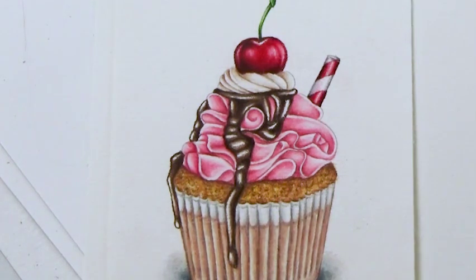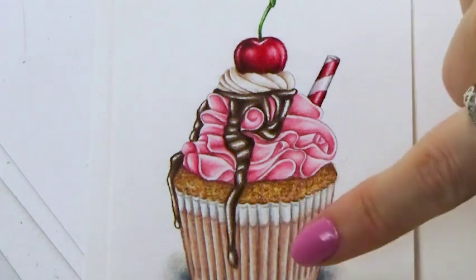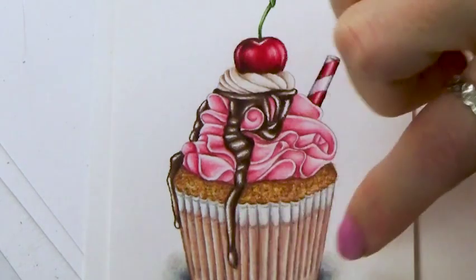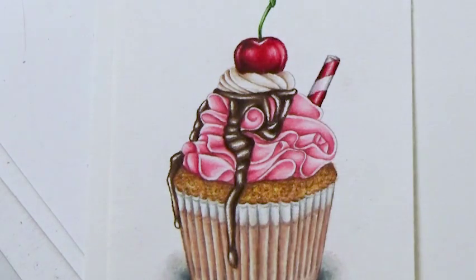Adding in little details like this is what makes your coloring look more realistic, because a lot of the time people come in and just color the wrapper in any color they like, but we know in real life when we make cupcakes, you can usually see through the wrappers unless you've got real fancy wrappers that are really, really thick. And creating these little details can actually help the viewer connect with the topic a little more clearly. It's not necessarily harder to color by any means. It's a very simple technique, but taking the time to think through, again, that materiality and how that object is represented in real life is what helps take your coloring to the next level.